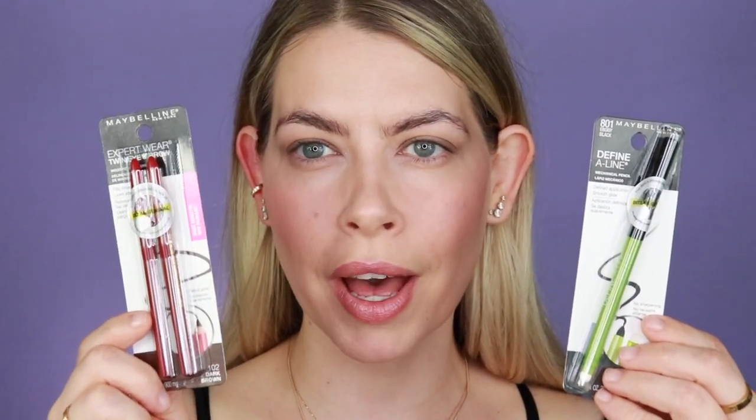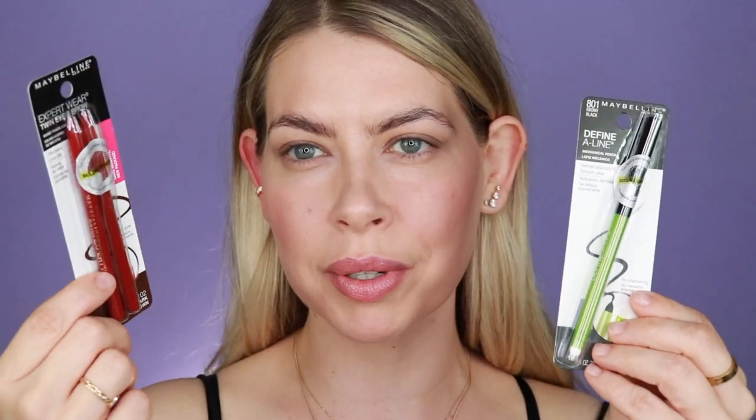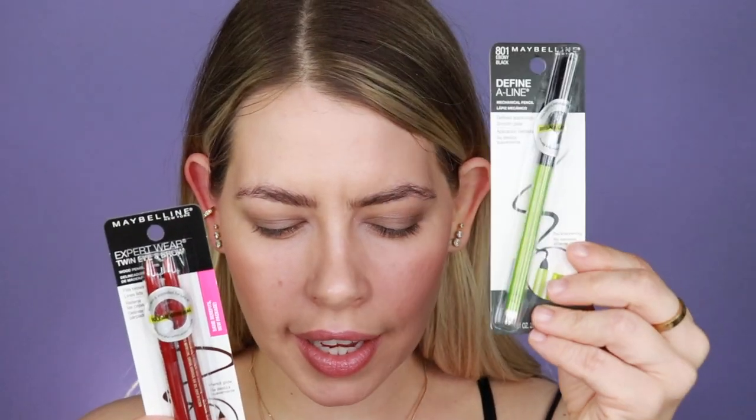My cousin's grandma has been using these for years and years, and she'd always give these to us. So I kind of want to go in with this one because again, it just reminds me of my childhood. It even has the little end to smudge. You guys know, smudging black liner everywhere was exactly what everybody did. I don't think I did that until like high school though, you know, the raccoon eye situation.